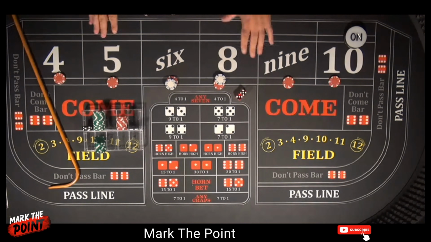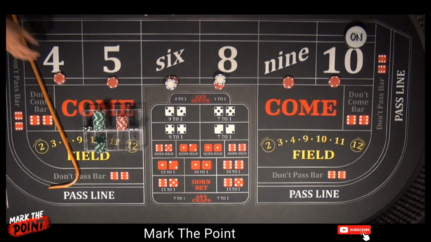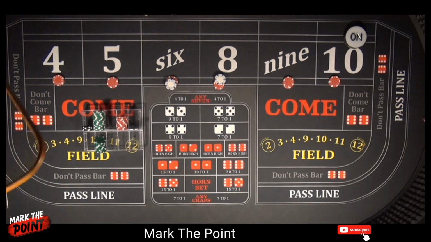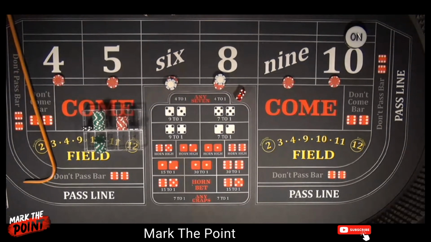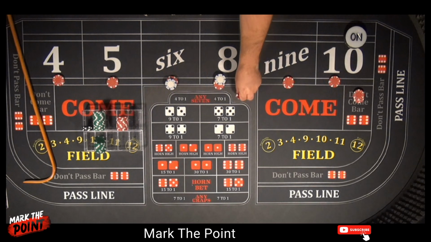Now, a while ago, we did not do too great on our light to dark. I want to try it out again just to show you how that can develop out. There's a 6. That's going to be a 4-2-6. So that's going to pay us 15 for 1. Let's go ahead and do that. Pay us 15 for 1. And now that $15 is going to go right there to the don't come. Okay, let's do it.